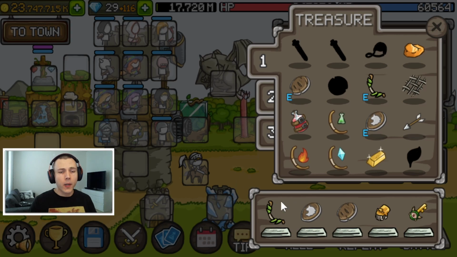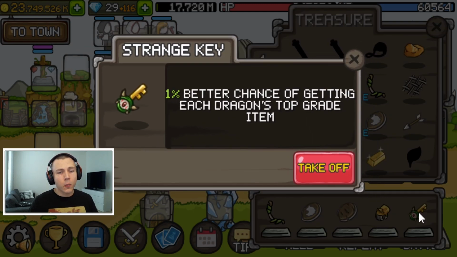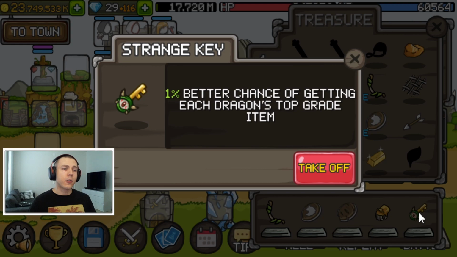For the offensive part, we have the Power Claw to increase the damage of everyone in your build, and this is the best damage increasing treasure you have in here. And the fourth treasure we have is the Strange Key to increase the chance of getting the best tier item from a dragon. And I think when you're killing dragons, you only really want those top tier items from them, so you should be using Strange Key in your dragon builds every time you are killing them.